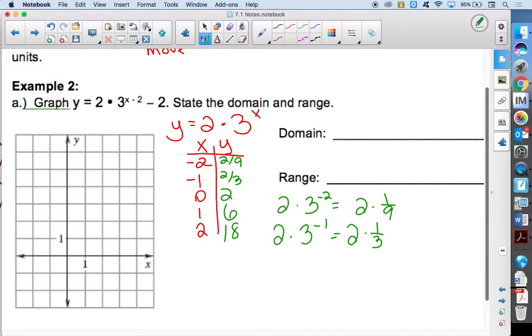So we probably won't graph that because it's pretty far off our graph, but we have it there to look at. So with a dashed line, after you plot your points, make it a dashed line. And that shows us that it isn't exactly the final answer, but we're going to use it to help us get that final answer. So again, you don't have to graph that last point.